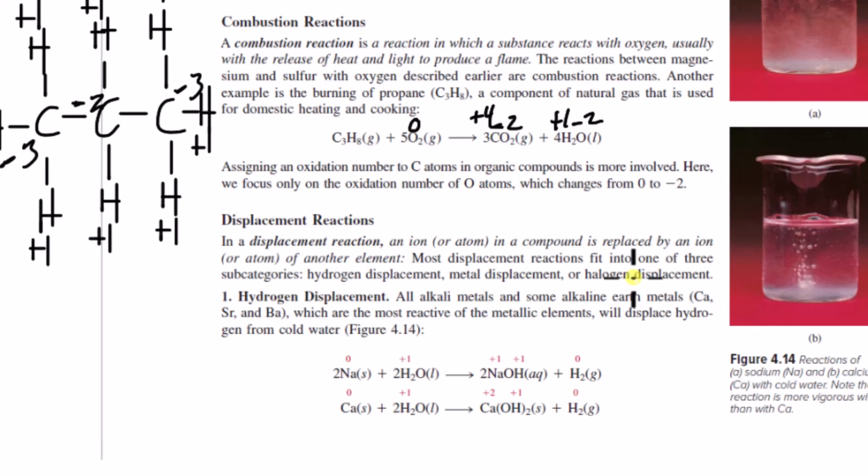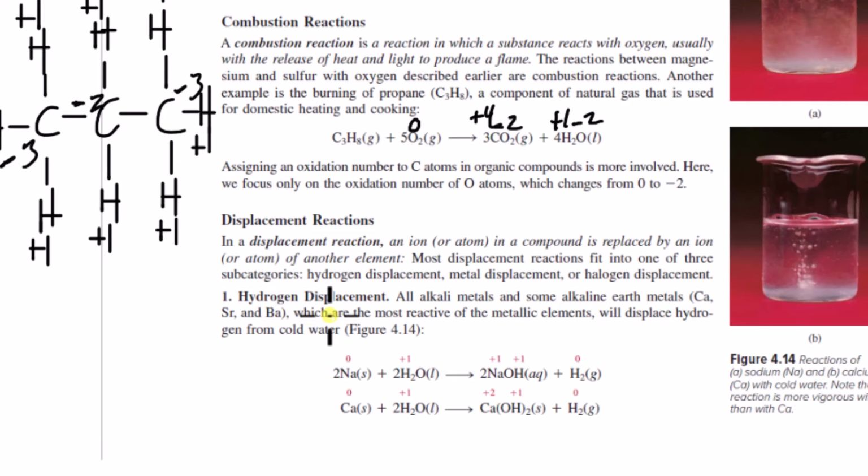I always had a natural tendency to think about it the other way around, because you would think a stable element like gold would be the strongest at displacing other elements. But according to this terminology, it's the other way around. Gold is an element that's most easily displaced by other elements. Gold can easily be taken out of a solution, taken out of a compound, and displaced by another element. First they talk about hydrogen displacement reactions.